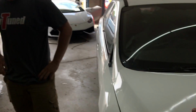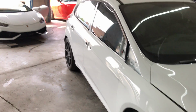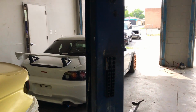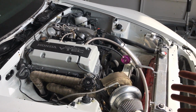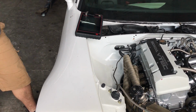Oh, yeah. And also, look at this. He's working on Sam Crack's RS? RS, dude. These things are sick. Turbocharged S2000, man. This thing is insane. I can't believe it. Look at this. That's kind of something that we want to do to ours, but not all the chrome and stuff, because that takes a long time to do.